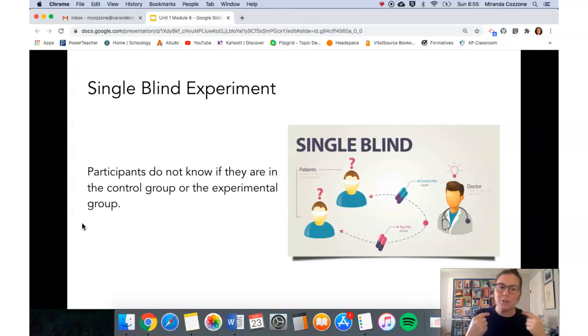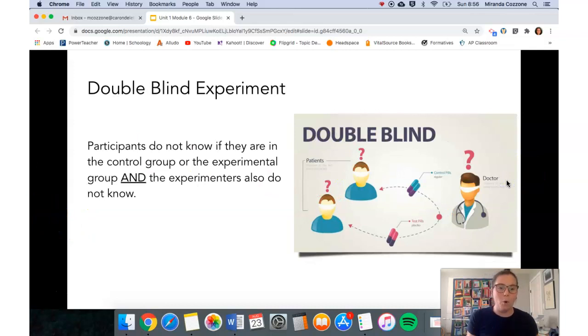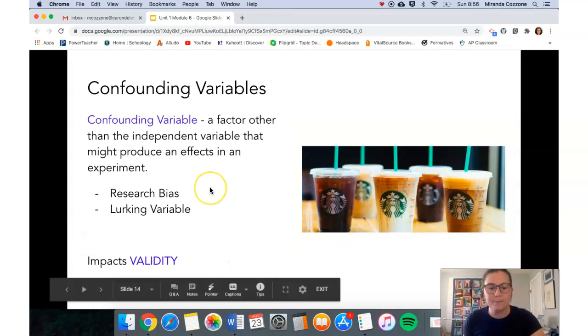But maybe me as the researcher, that's going to make me a little biased because I'm going to look to the experimental group to actually be doing better, maybe more so than they actually are. A double blind removes bias even more. So you'd have some other person come in and give the drugs, and then you would not tell the doctor or the researcher which people have which drugs. That way the doctor is a bit less biased as he's observing the impact of this cancer drug on the people taking it.